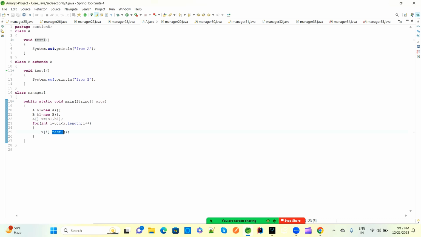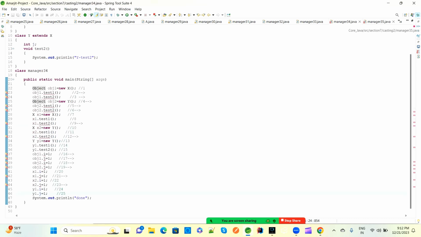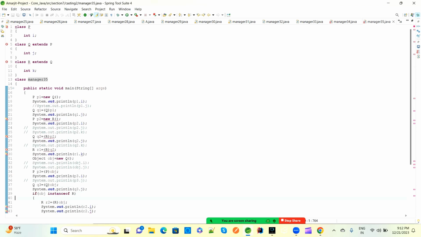So tomorrow we will ask this output. Can you go through this also, and the Line Manager 34 and 35 programs also? Just go through them, like what will be the output and all. Tomorrow we will try to execute them, or else we will show you that also.